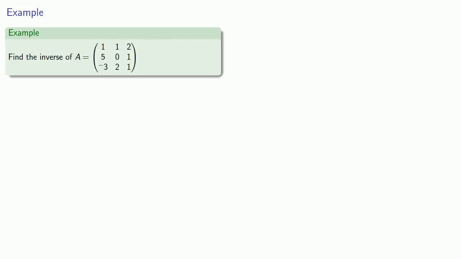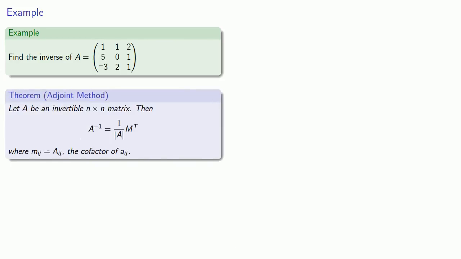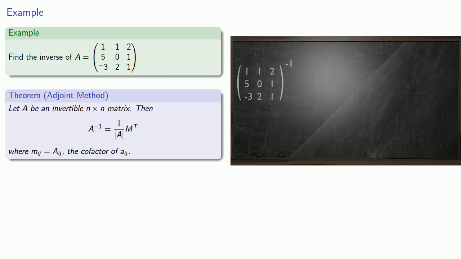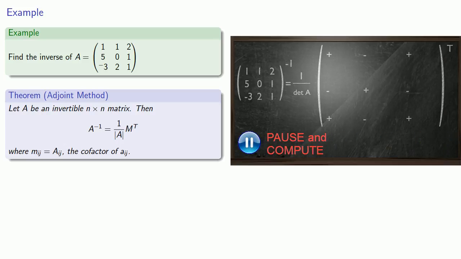What if we want to find the inverse of a 3 by 3 matrix? As before, the inverse will be the transpose of the matrix of cofactors multiplied by the reciprocal of the determinant. For reasons that'll become apparent, we'll calculate that determinant last. We'll set up our checkerboard of plus and minus and find our minors. So for the first row, first column, we'll cross out that row and column, and the minor will be the determinant of what's left over.